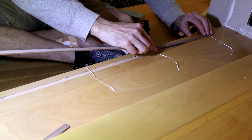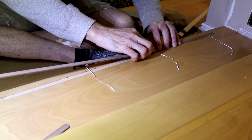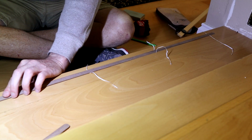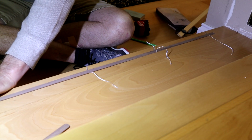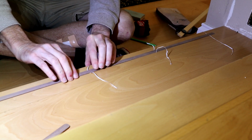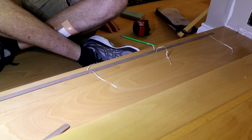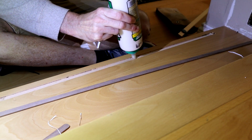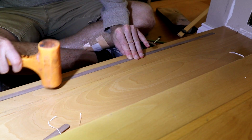Now I precisely measure the slot and cut my walnut to length. I want to dry fit the walnut before I glue it. Since it's such a tight fit, I place a couple pieces of dental floss into the groove before I stick the walnut in, so I can pull it back out of the slot. It's such a tight fit, without the floss, it would be nearly impossible to extract it without damage. After a bit of trial and error and a couple of small adjustments, I'm happy with the fit.